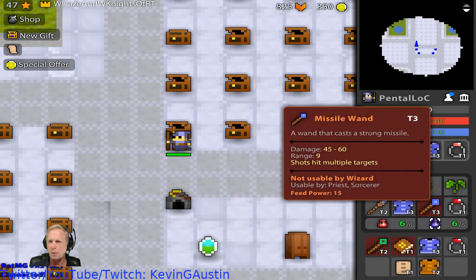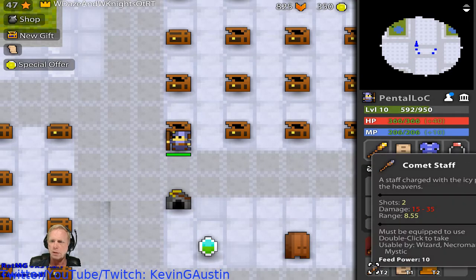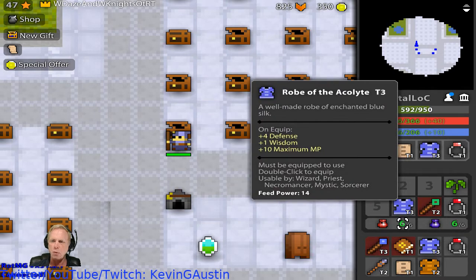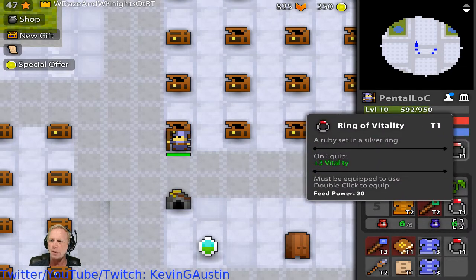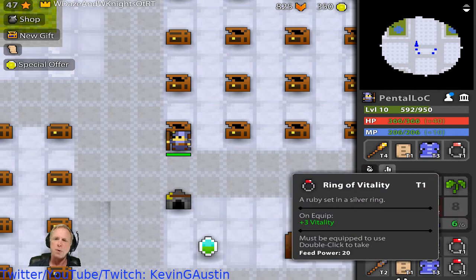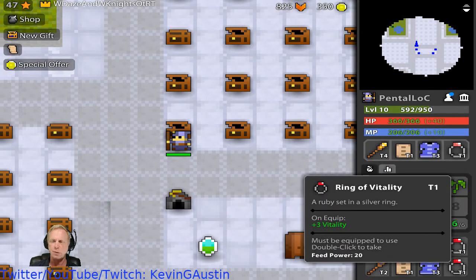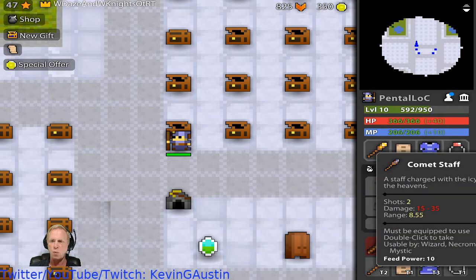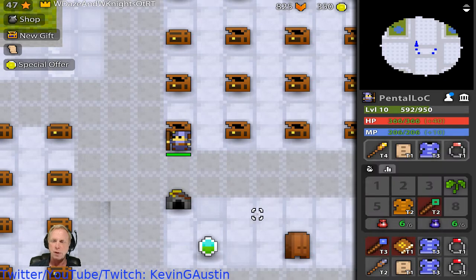So, yes, we did need a T3 wand. That's an upgrade over the tier 2 that we had there. The tier 2 staff is an upgrade over the absolutely no staff that we had in the vault. Tier 3 robe upgrades our tier 2 robe, and a second ring of vitality. So we have filled out our vault chest. This is stuff in case this character dies before they reach my target level of level 20, so that I can equip my next wizard.